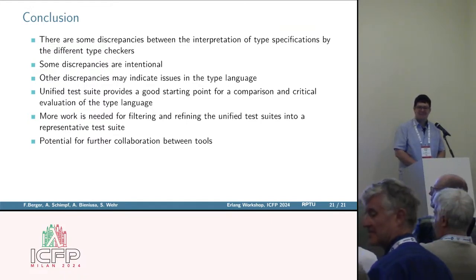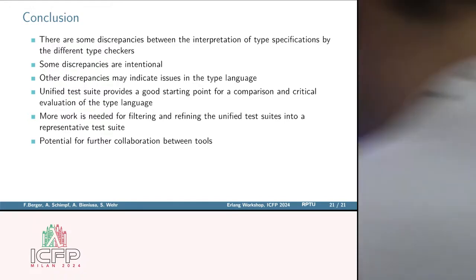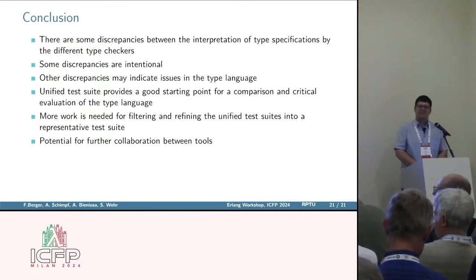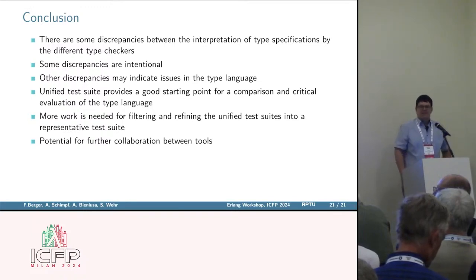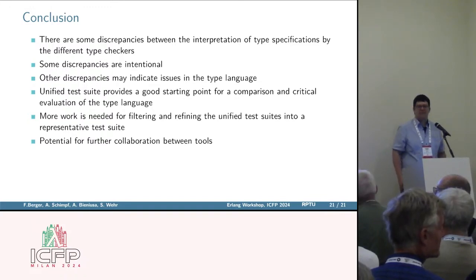So you talked about cases in which type checkers pass and fail. But thinking about it, there are two ways in which a type checker might fail. It might reject a program that you think it should have accepted, or it might accept a program that you think it should have rejected. And I have a feeling that one might regard those two kinds of failure as different in seriousness. Can you say anything about which happens most often?